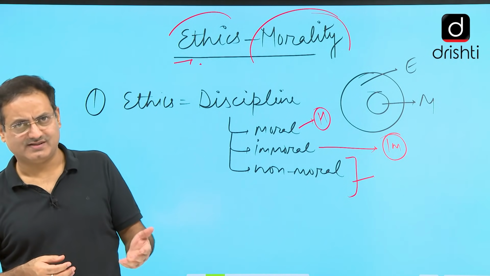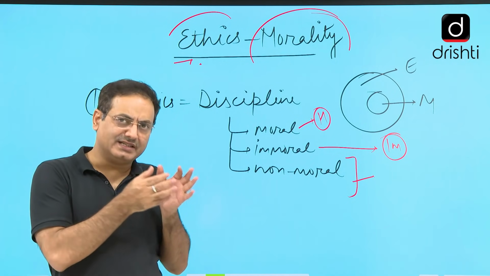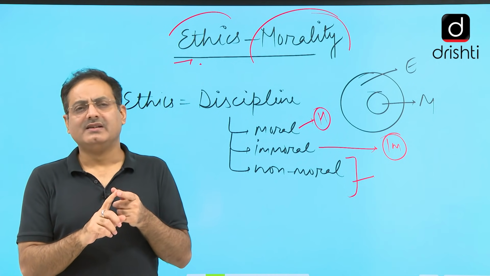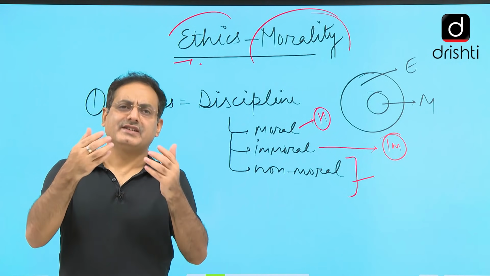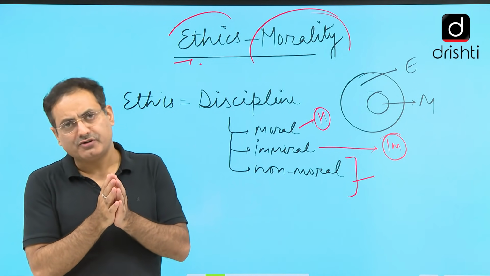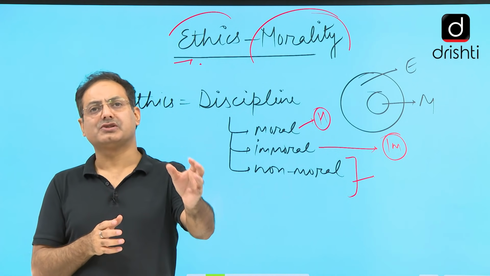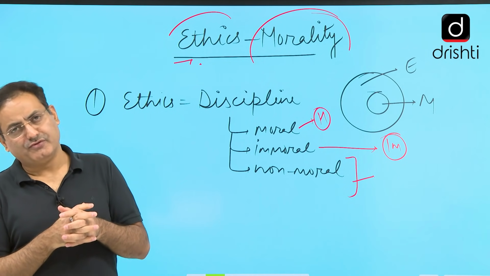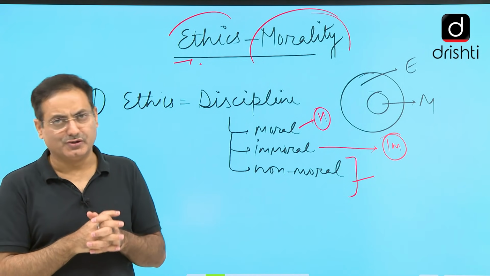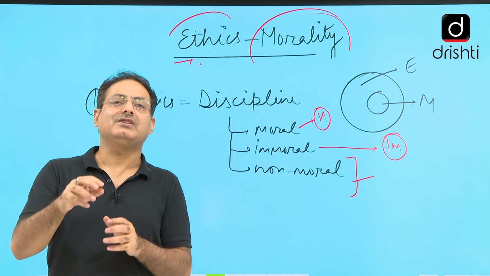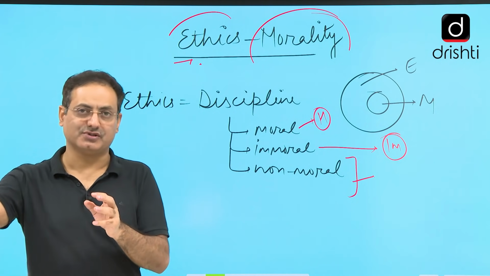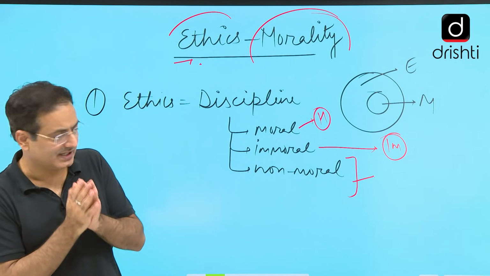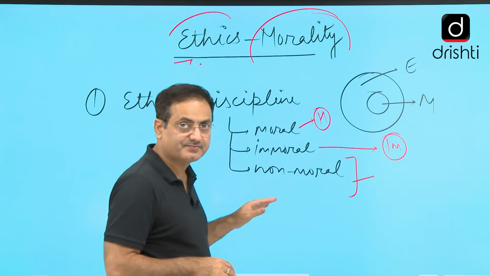We do a lot of things, like if you are watching this video, this is neither moral nor immoral. So this is something which morality does not cover. This is not a question of morality. If you are drinking a glass of water, this is neither moral nor immoral. If you are studying a book, if you are reading a novel, if you are not doing something which is good for the society or bad for the society, that is neither moral nor immoral. And all those things are called non-moral.